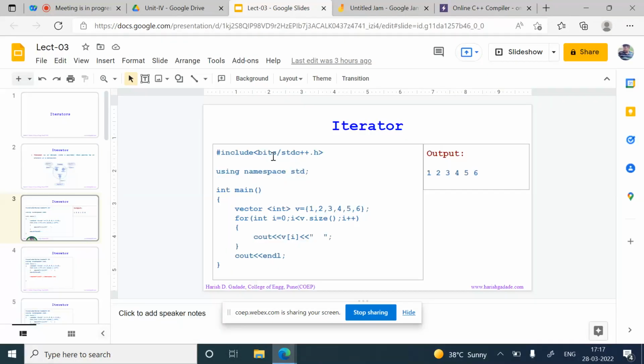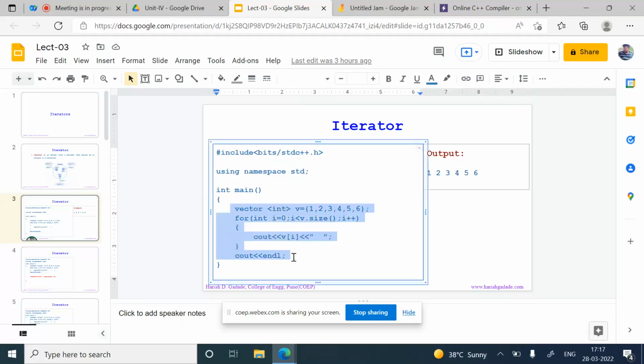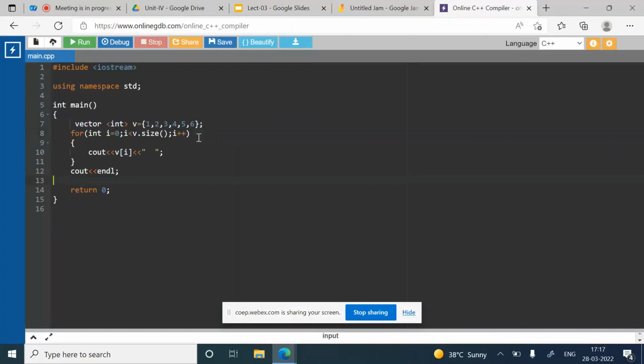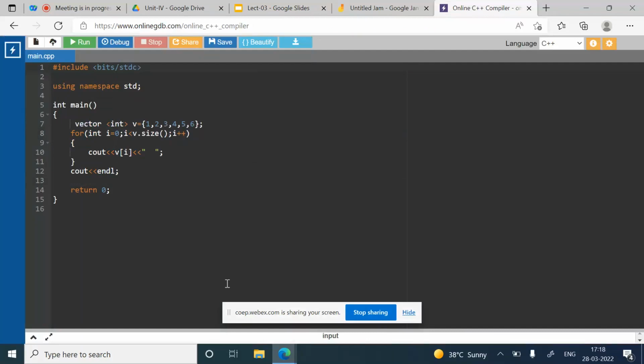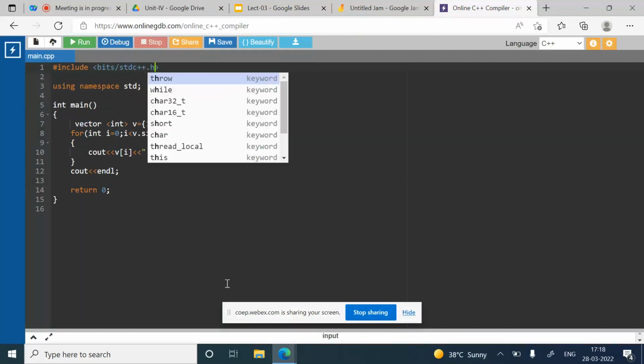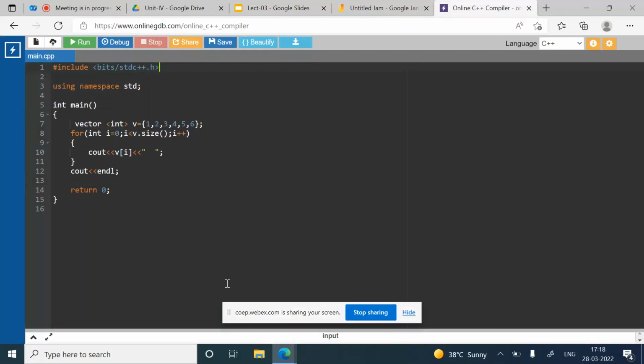I need to copy only this. And here I'll include bits. So this is the normal way of writing the program for the vector.